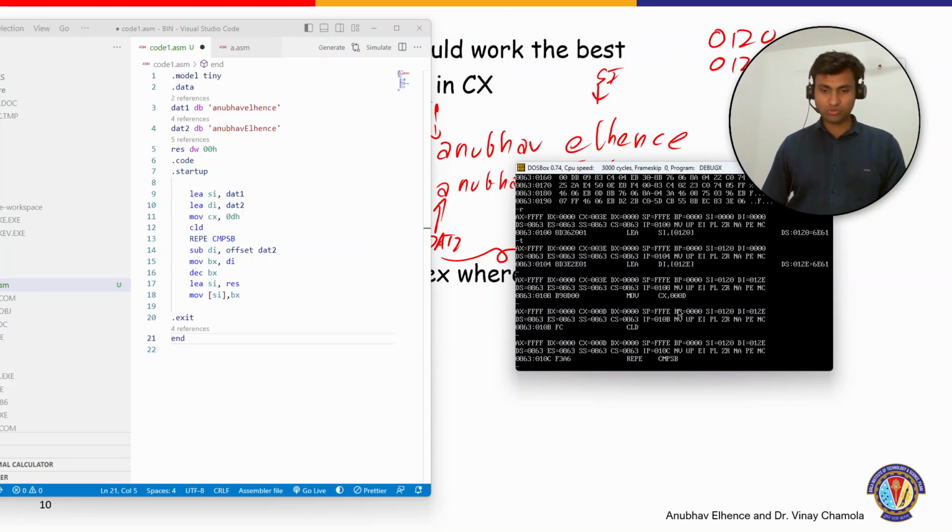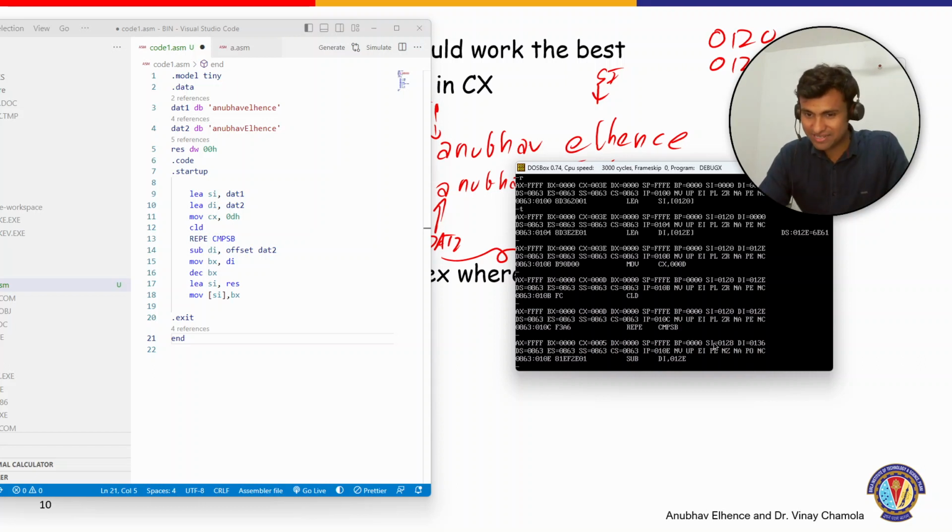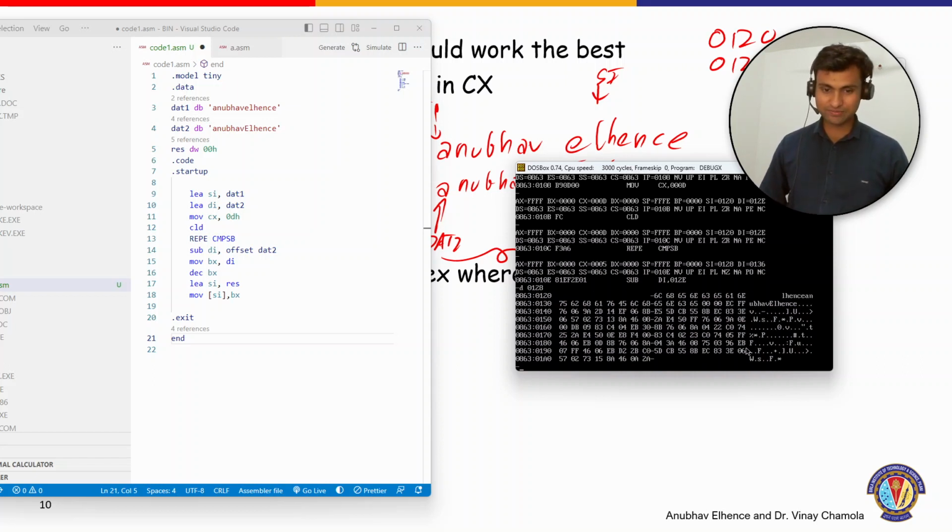Okay, so let me execute this. Enough of talking. Okay, so just note where my SI is pointing to and where my DI is pointing to, 0128 and 0136. Don't trust me that it is pointing to the mismatching location. Try seeing it for yourself. 0128.